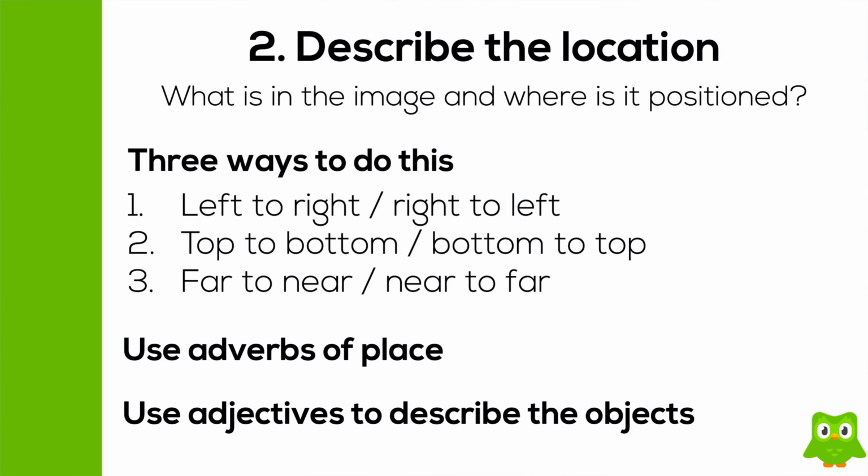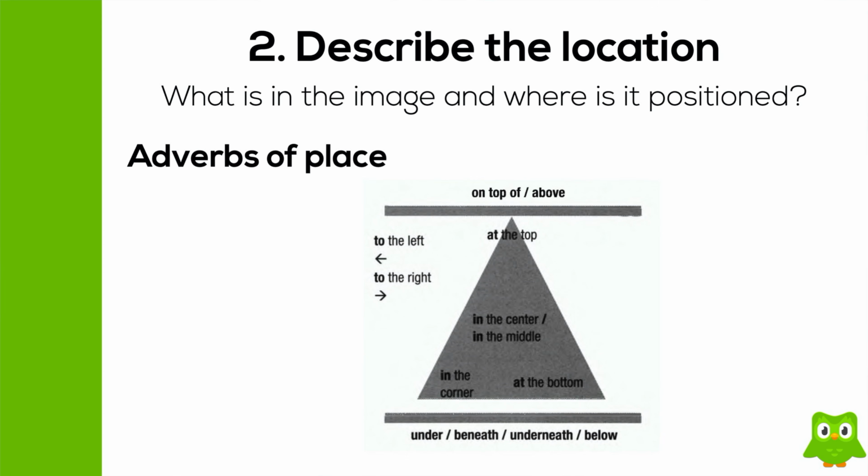In your planning stage, I highly recommend that you pick one of these and stick to it throughout the whole task. Also, you should use different adverbs of place and different adjectives to describe the objects or the things in the picture. Adverbs of place are a little bit tricky. But here's an image to help you.